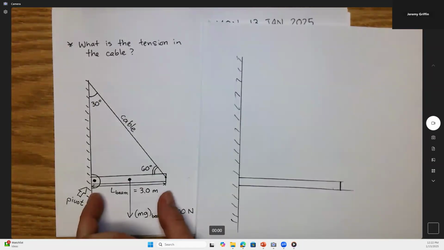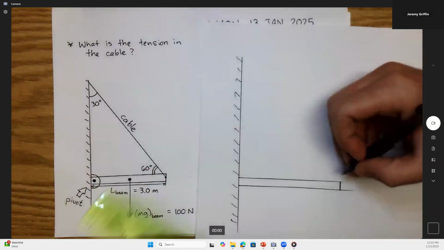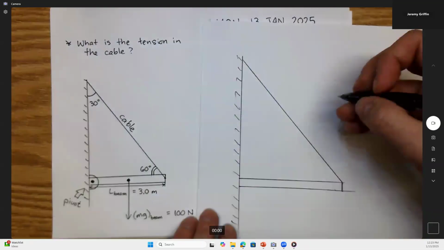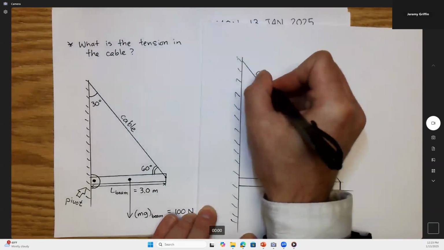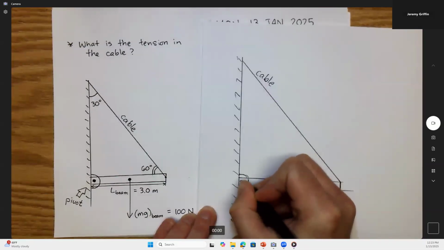Now, here I wrote length 3 meters. Thinking ahead a little bit, turns out I could have made this length anything. The length doesn't matter, as long as these angles are the same and the weight is whatever weight, so I gave 100 newtons weight. The tension in the cable is going to be the same regardless of the length, as long as these angles are still the same. And just a little thought right there. What's the tension in this cable? So I'll label this cable. So I got a pivot point right here. Here's my pivot point joint.